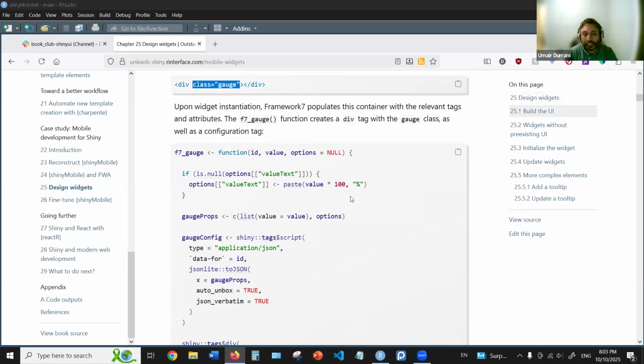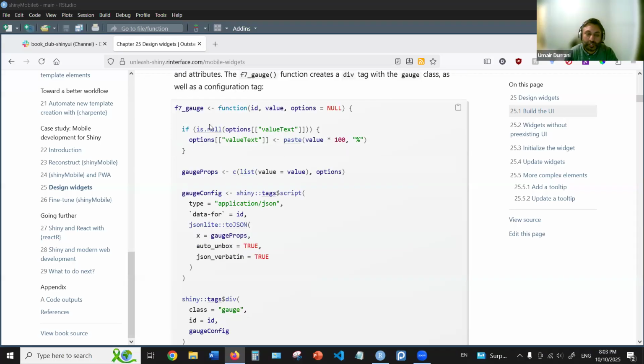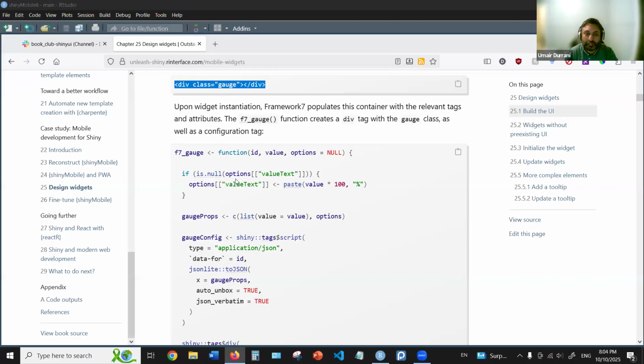So for that, we need to create a R function, which will be able to generate this tag, the shiny tag, which is essentially a div when it is rendered. And for that, we are creating the F7 gauge function, and it needs to have this value text property that we provide in the options in the input to F7 gauge.